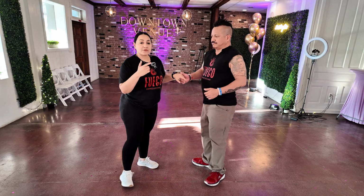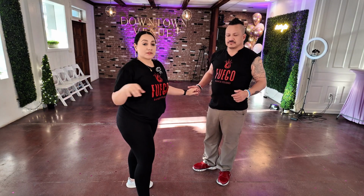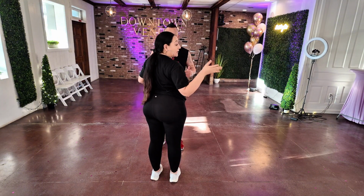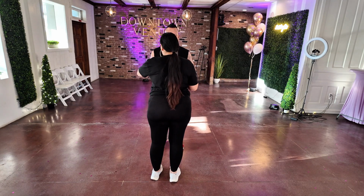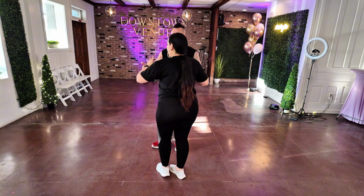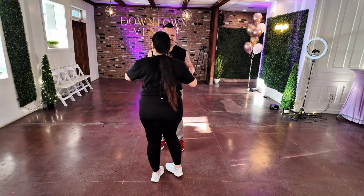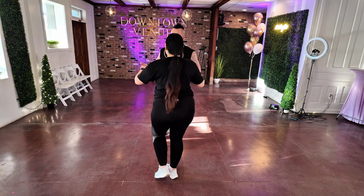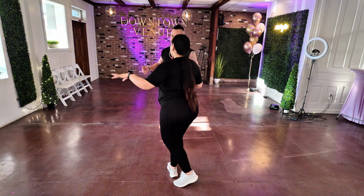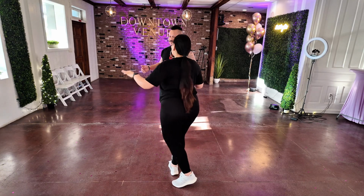Good. We're going to take it from the back for my follows, just so you can see the basic step with the arms. So you see what it looks like. Nice and slow. Follow along with me, and let's try to do that arm styling. 5, 6, 7, 1, 2, 3, and 5, 6, 7, 1, 2, 3, 5, 6, 7.